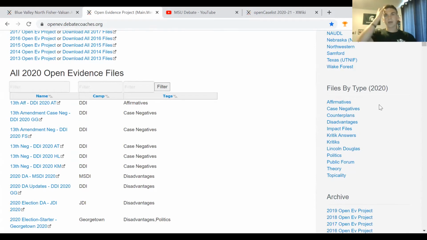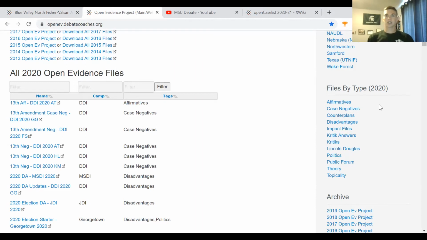Now, the way I would primarily use this in high school is for negative research, that when you go to a small school, you have fewer resources than a lot of these big schools. You don't have the ability to go out and do in-depth research on every case. And especially for the first tournament of the year, you've got to have something to say in your negative rounds. And open evidence is a way to get that.